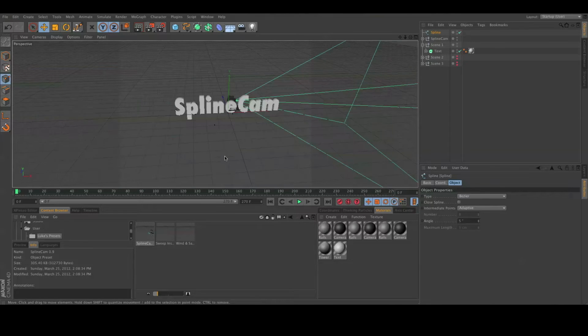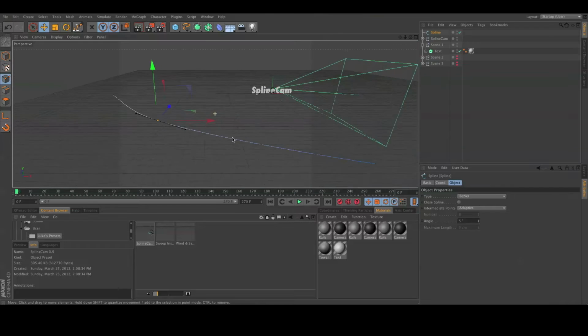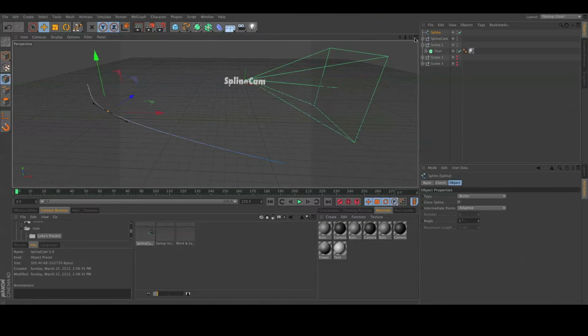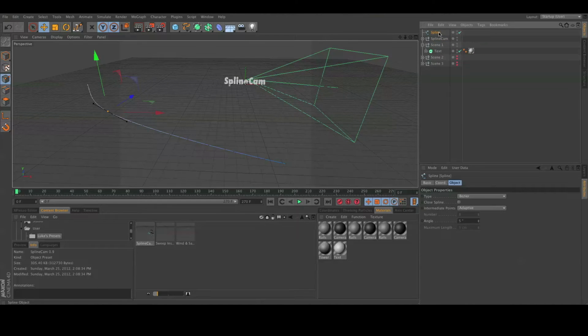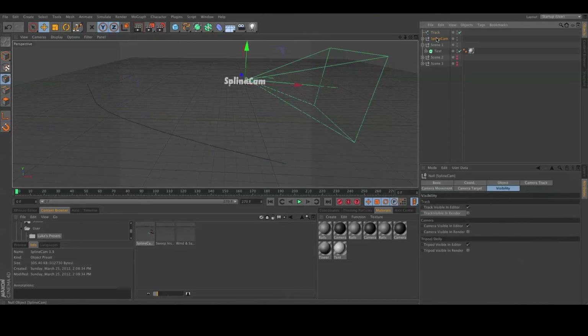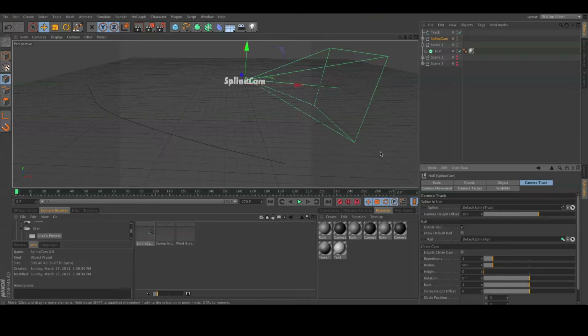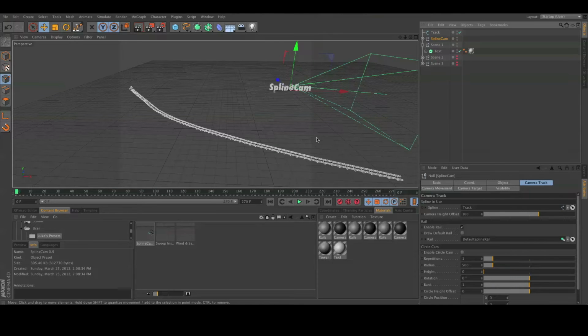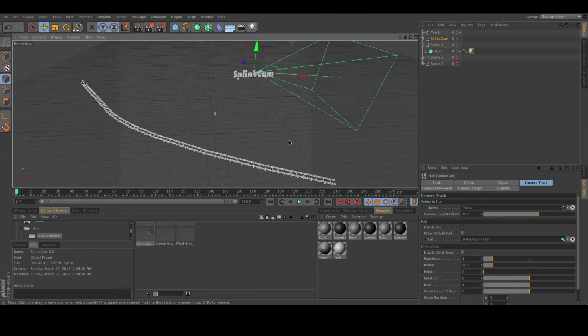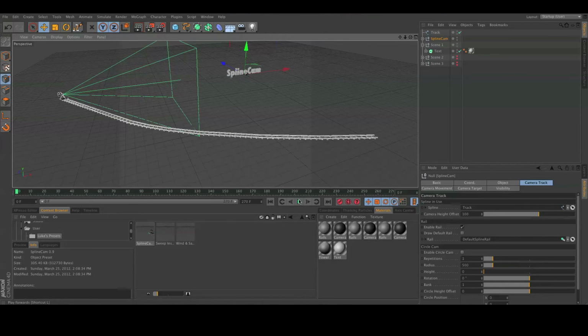And I'm going to go back into my normal view. There's our spline right there, and there is our text. So now I'm going to highlight my SplineCam preset, and here's the spline I've created. I'm going to rename this to track. And I'm going to hit the preset. I'm going to go into our camera track tab so we can establish the track right off the bat. And I'm going to drag and drop this track spline right onto this area where it says spline. And right away we can see that we actually have a track, which looks pretty cool. And if I hit the reset button, the camera will snap onto that, and I can hit play.